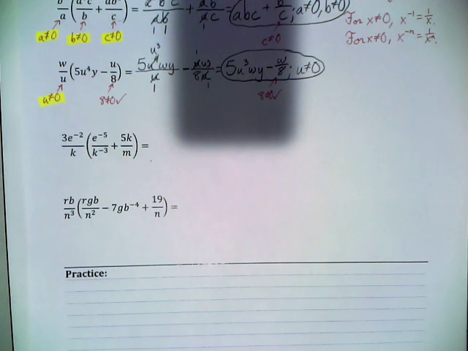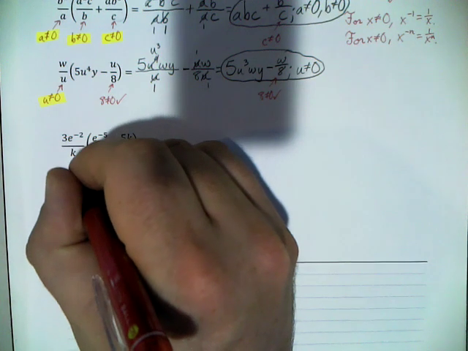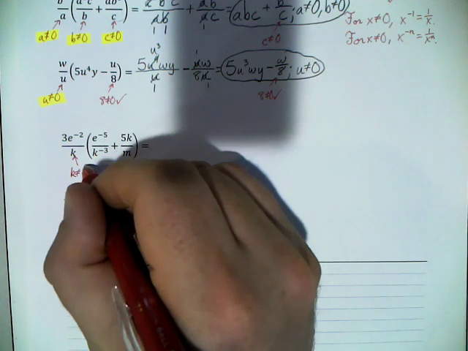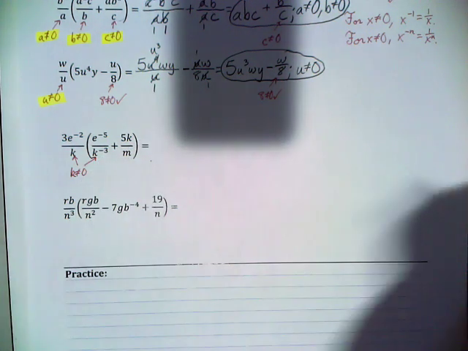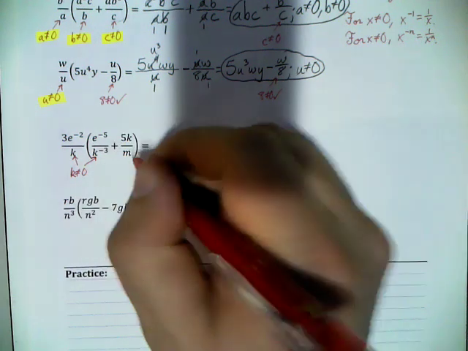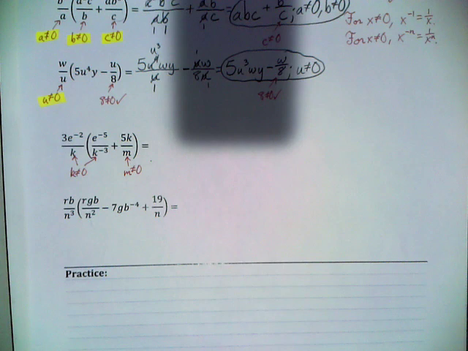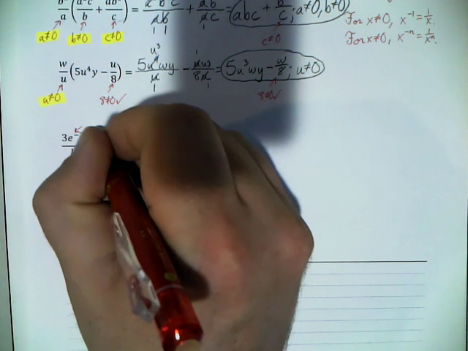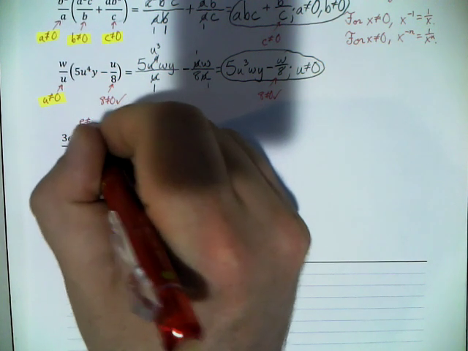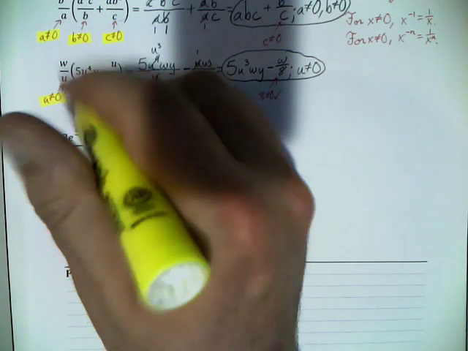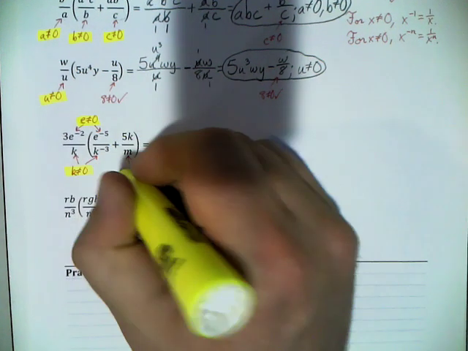So as I look through this, because K is in the denominator here, K cannot equal 0. Also, because K is in a negative exponent, K cannot equal 0. Over here, M cannot equal 0 because it's the denominator. That would make the denominator 0. And then finally, there's a third one that's up in the numerator because we have negative exponents here and here. E cannot equal 0. Excuse me. So in this problem, we actually have 3 excluded values again.